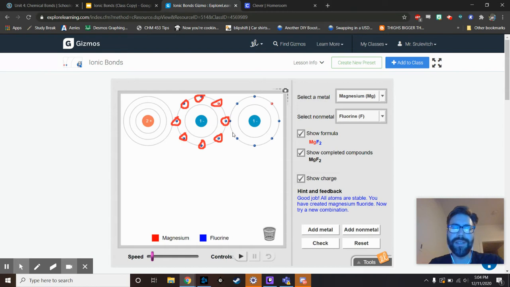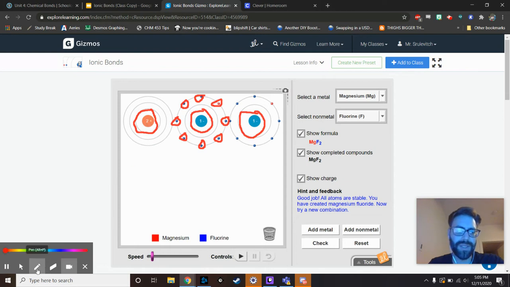But before we do that, let's look at a few things. You can see we have 2 blue atoms. Okay, that's the nonmetal. So we have 2 fluorines and we have 1 magnesium. And notice the charge. This thing in the middle here, that's the nucleus, but it's also showing us the charge for each atom. Okay, so the charge for each atom, for magnesium it's +2 or 2 plus. For fluorine it's 1 minus.